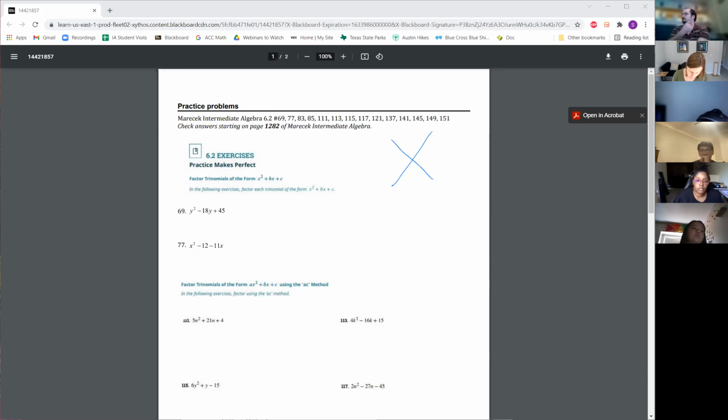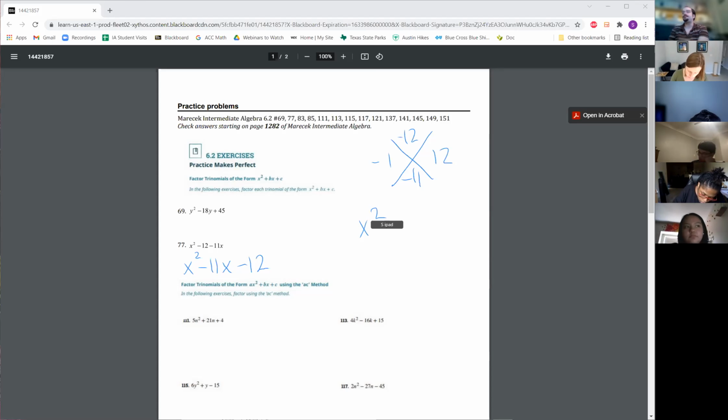So standard form means the x squared variable is first, the regular x is second, and then the constant with no variable is third. So a lot of students like to rewrite it so that they don't get confused. It has to be in standard form, or you have to take your ABC from what it would be in standard form. Okay. So I kind of did it right? Because I looked up the 12 and then which one adds up to -11, which was -1 and 12.